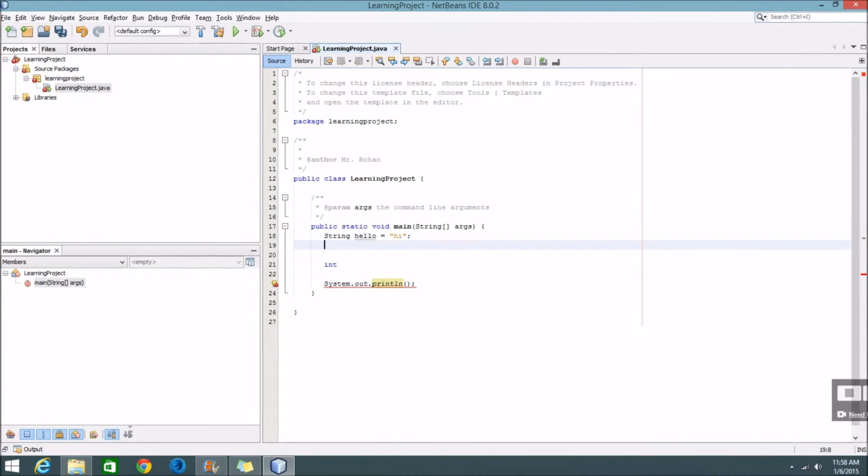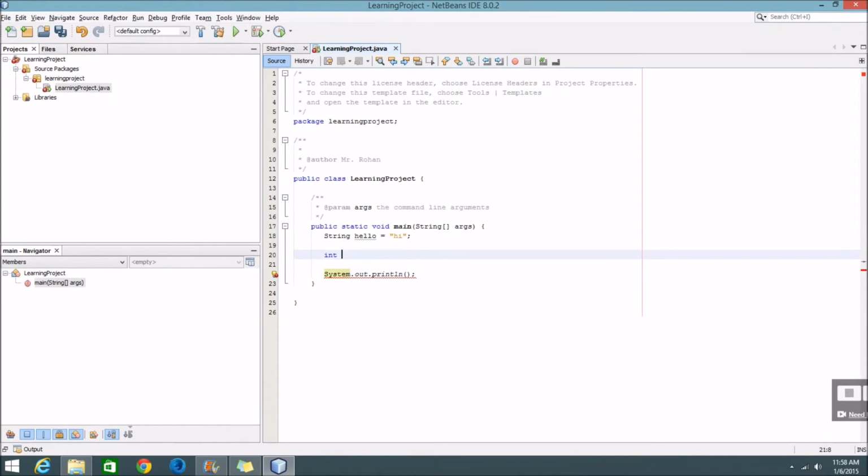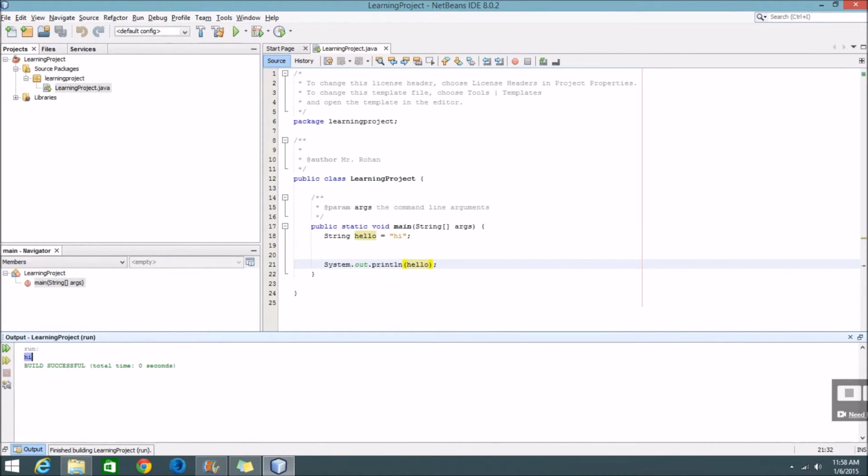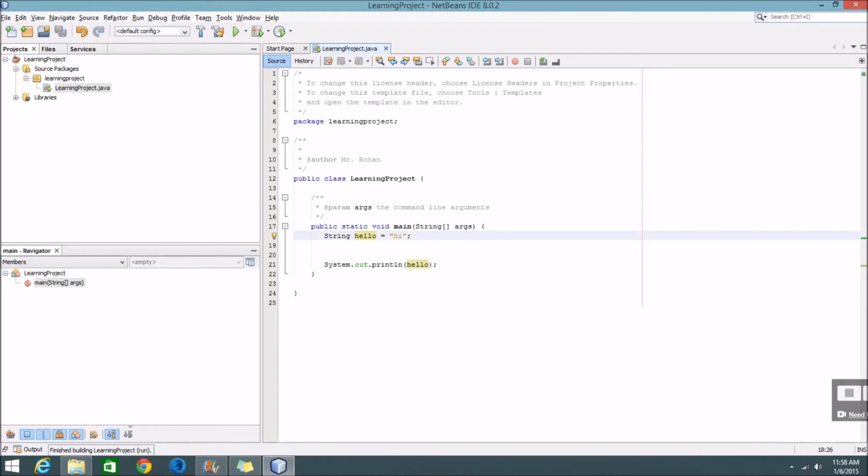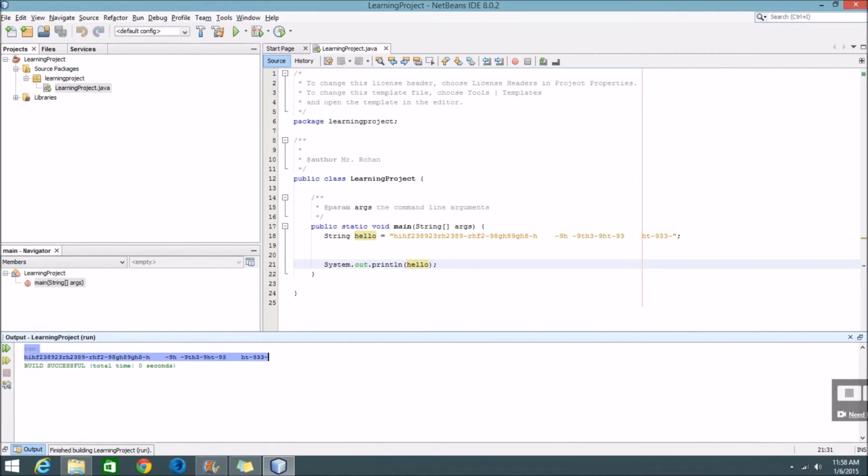And what else you can do with this is you can print it out. I'm going to take this off for a second. I was going to show you that for the integer data type, which I'm going to show you next. So instead of literally printing out hi, you can just refer to the variable name, and it should print it out fine. As you can see right here, hi. This would be especially useful if you have something really long. You wouldn't want to type it all, so let's use something random. And there, see? Just like that. Prints it out.